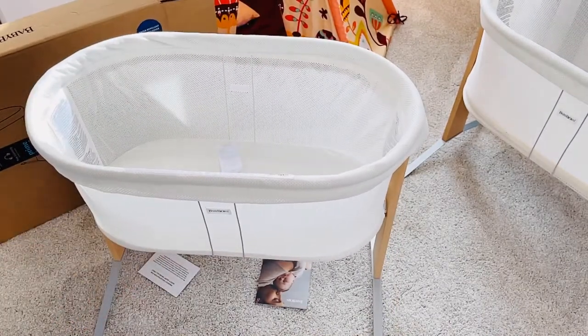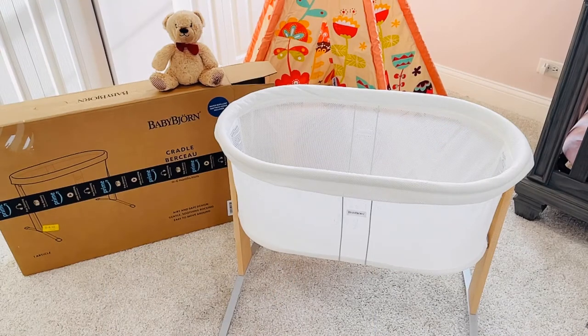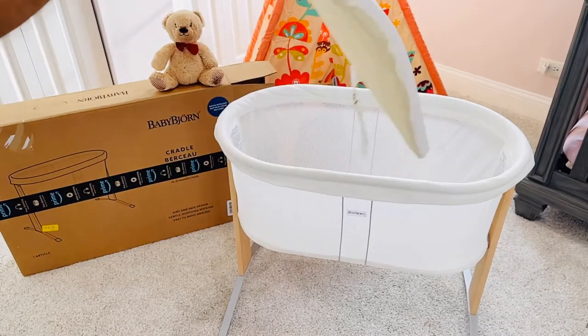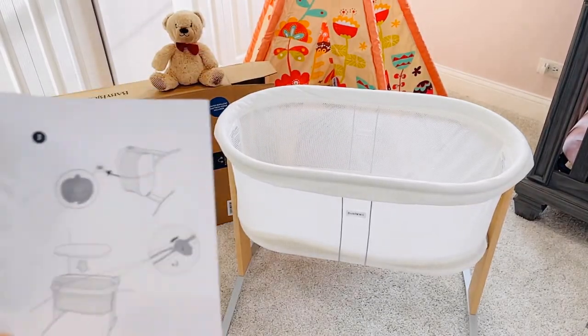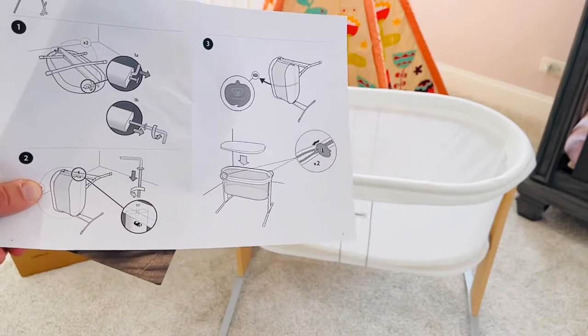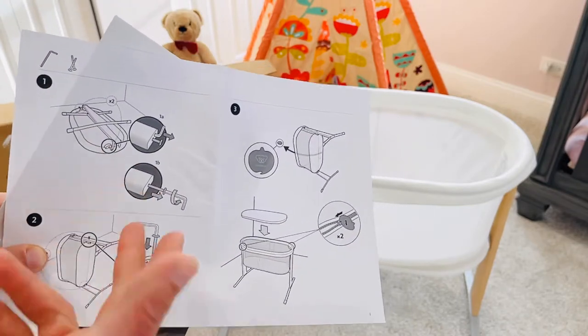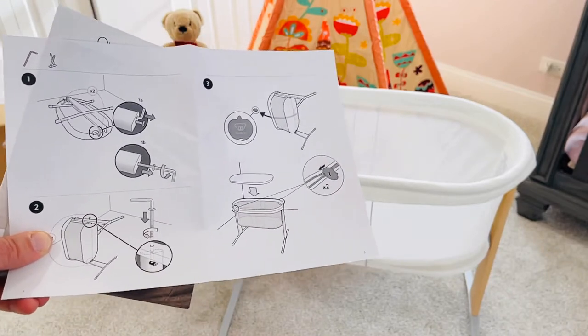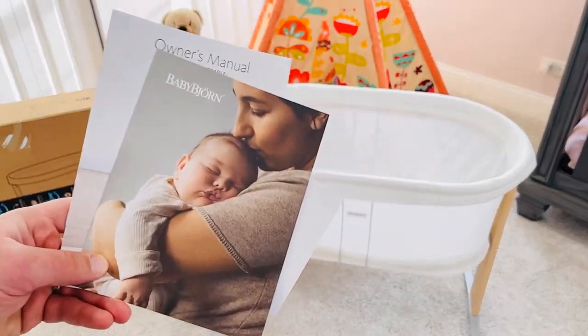This is fully assembled. We're going to take a look at the inside — you basically have a fully assembled bassinet in about five minutes. Let's take a look at the booklets and warranty information. The Baby Bjorn is fully assembled; all we have to do is buy the organic fitted sheet. The mattress just goes right in and it's completed. The instructions have only four steps — very simple, very easy. I think this is the best and easiest bassinet to install.